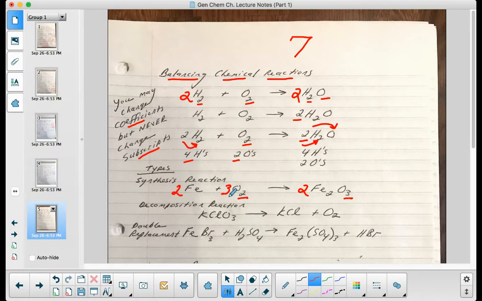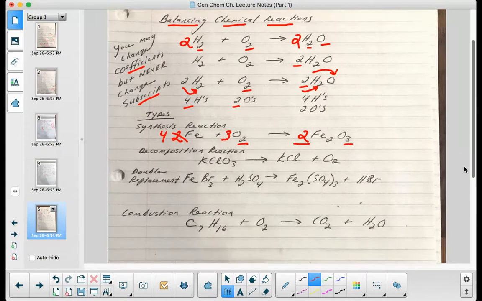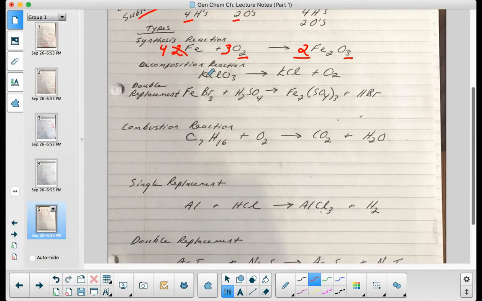Then I have to adjust here. But by putting that 2 in, I've changed what needs to go here. So I have to change that now to a 4. And then let's just keep going. We'll practice a couple more here. So I look at the potassium. I have 1 potassium. I have 1 potassium. I have 1 chloride. But now I have that issue where I have an odd number of oxygens here. It's always going to be even on this side.